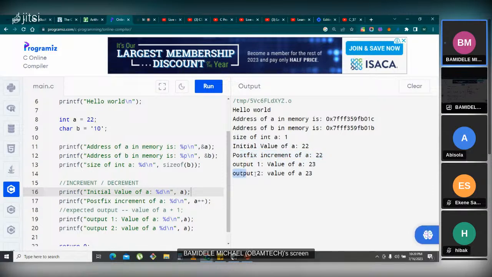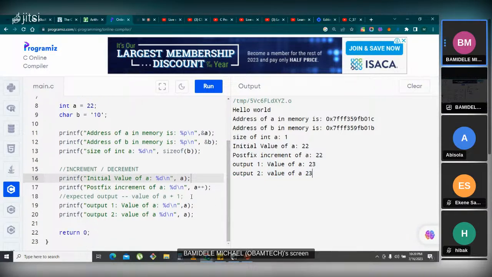Look at output 2, value of a is 23. So postfix increment will increase the value of a variable by 1 after it has been used.